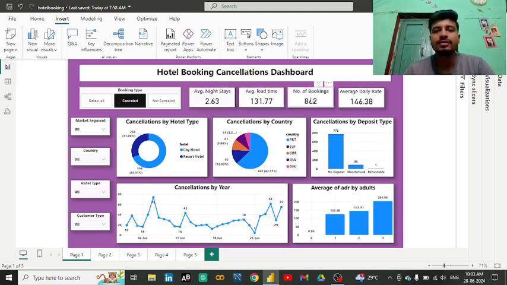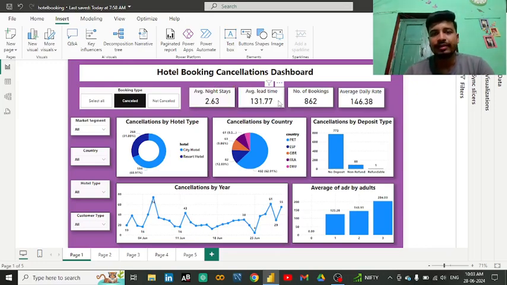These are called cards. They are used to represent visualizations for showing aggregate data, like we can see here average night stays. This is the average night stays by the customers. It is 2.63, somewhere around 2 to 3 days.